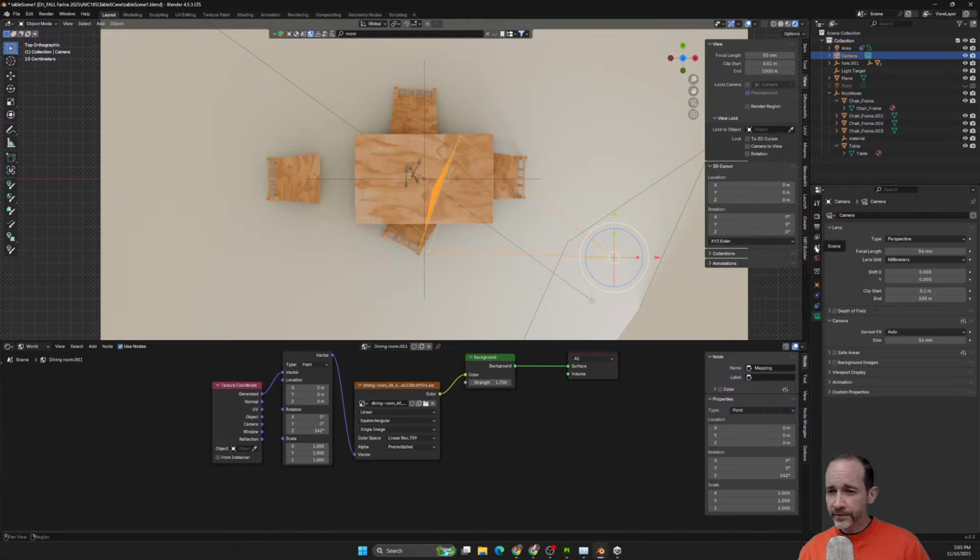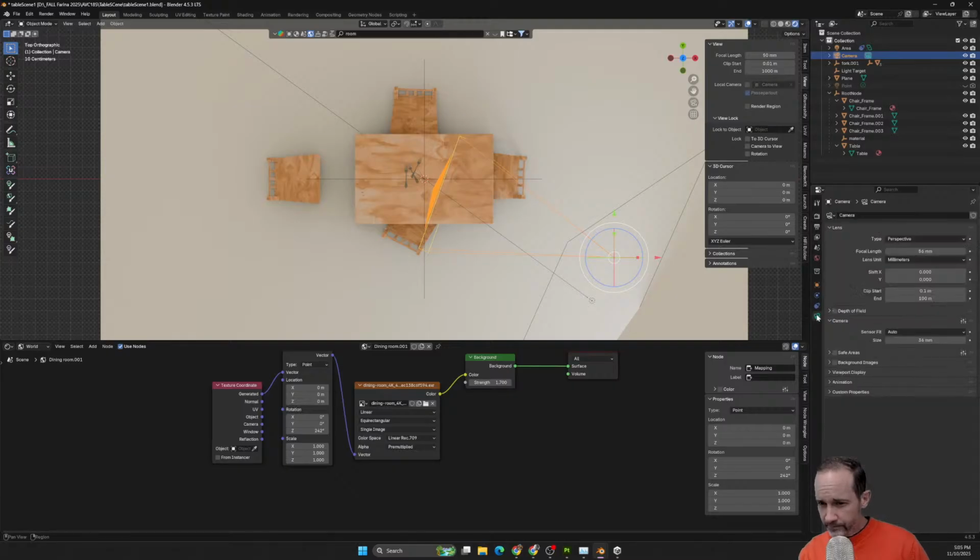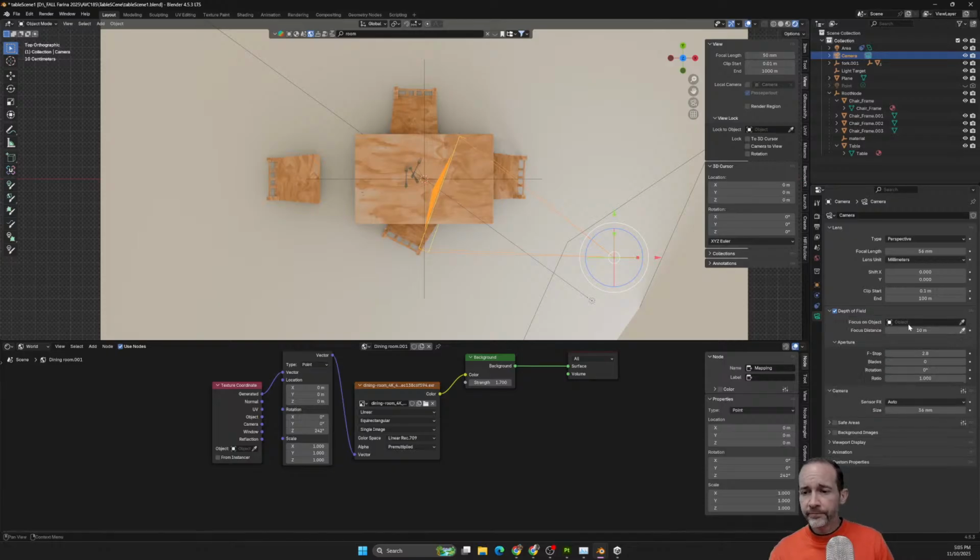So over here under render, depth of field. First we need to turn on the camera, depth of field. There we go.